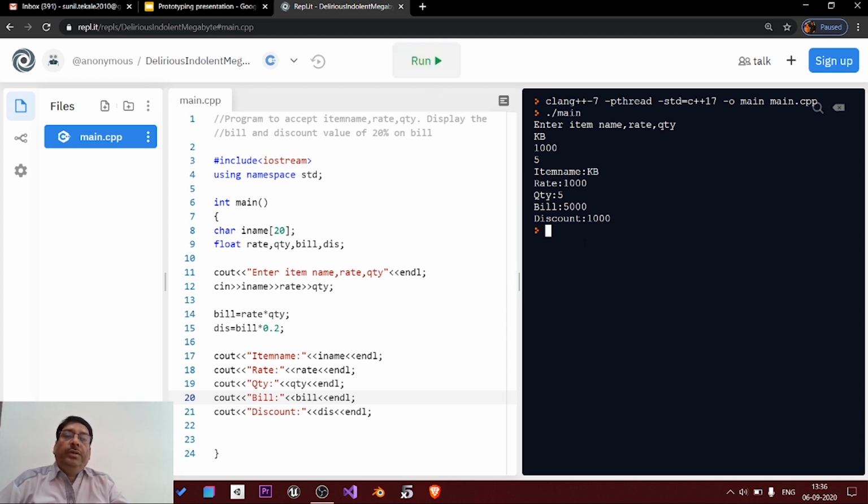This is how you write programs wherein you can understand how to declare a variable, how to accept the data in a user-friendly manner, how to calculate what is required, and then how to display the data in a user-friendly manner. A user-friendly program means the user should very clearly understand what he has to enter and what output he is going to get.